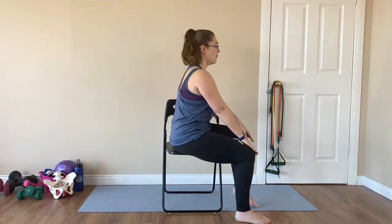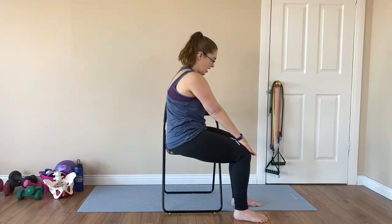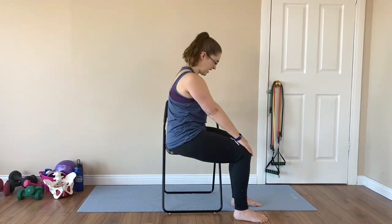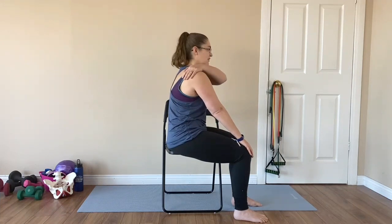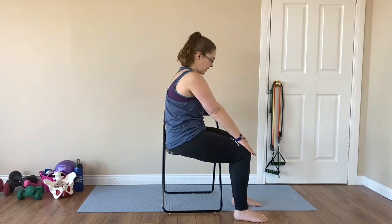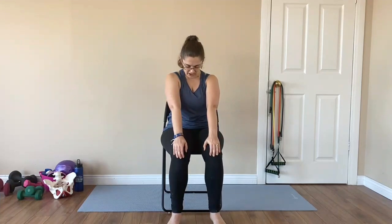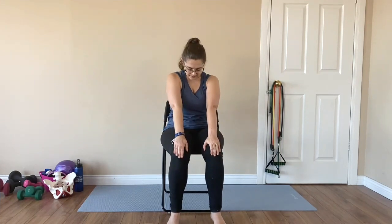This time I want you to put your hands on your knees and I want you to pull back and forward. So in this position, we're more working the upper back and release. So really pull back, really rounding into that shoulder area and then release it forward. And a couple more. So round into the shoulder area. And release, and round, and release.